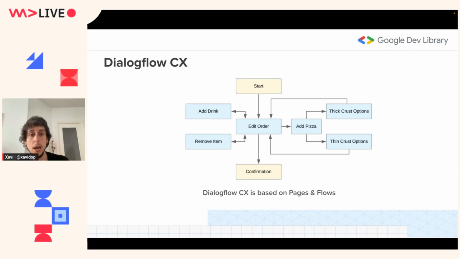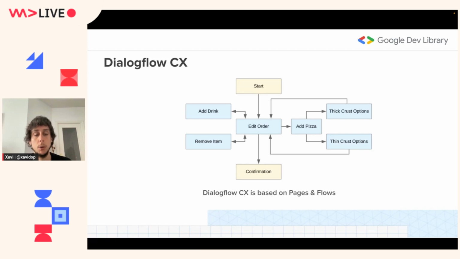For instance, for the bank assistant, you can create a flow just for the payment. Let's say that you are gonna connect with Stripe or with PayPal, and you want to reuse that flow. So in this page, for instance, let's say that you are in the confirmation, you can transition to that flow, go to the payment flow, and then go back, instead of creating a bunch of pages on each flow just to work with the payment process.